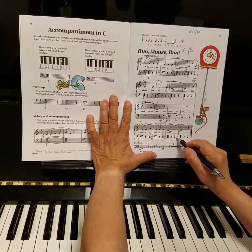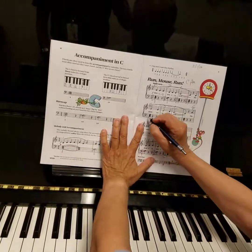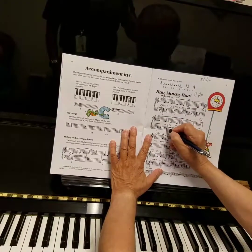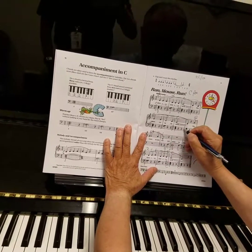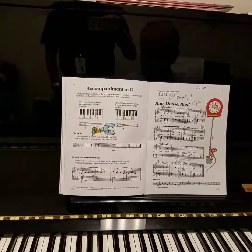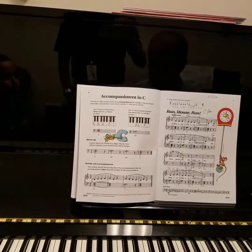C, E, and G. Do you think you can do that for next week? Yes. Okay. C, E, G. G and F. C, E, G. Good. C, E, G. Okay. Very good. So I'd like you to work on that one. This is the first piece in this book, right? So I'd like you to work on that because I think you can do it.